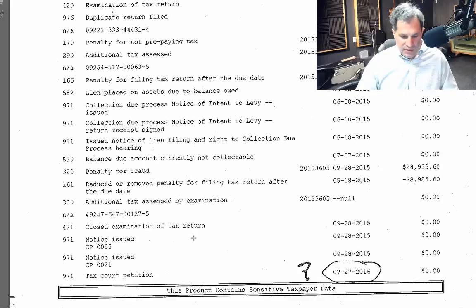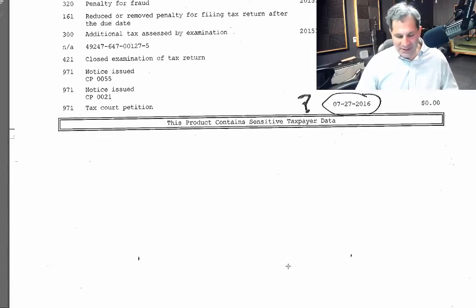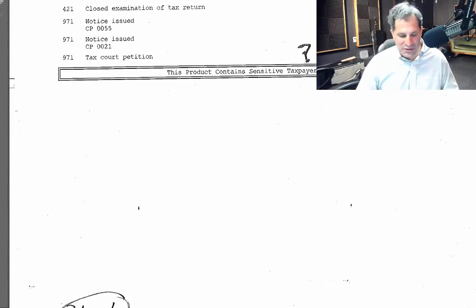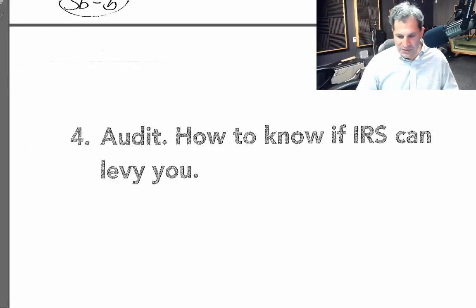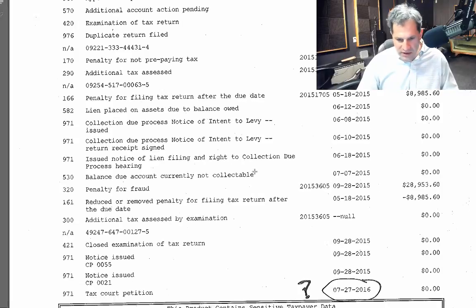So I think this is a really good one. Now, for some reason, I think when he was in court, he got pissed off and filed a tax court petition. That was him. It didn't do anything, and I think I told him to withdraw it because we actually got a great solution for him. We put him in currently non-collectible status, and actually, this is where it is. Right here, we got him in the currently non-collectible. Currently non-collectible is, hey, the guy's in jail. When he gets out, he's really not going to have any money. So let's put him in currently non-collectible.